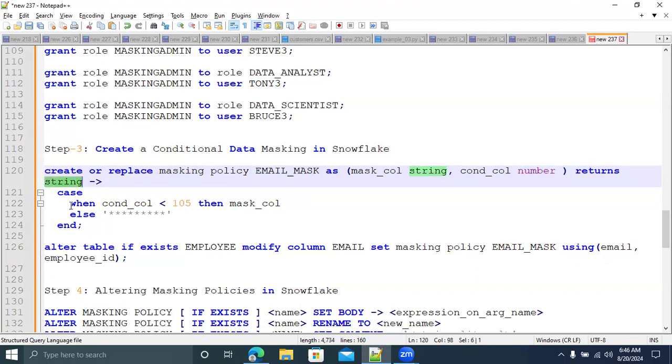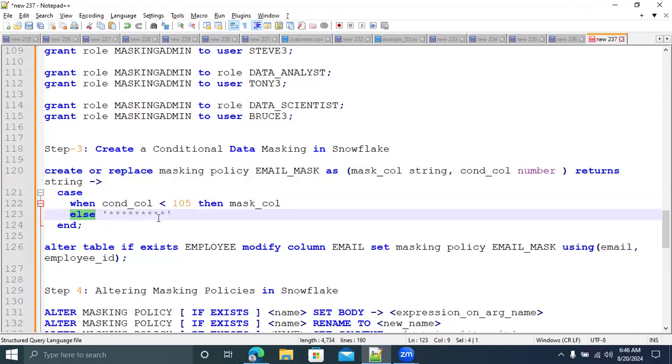Then we are writing one case statement: case when someone passes any conditional column here, if it is less than 105, then you should not mask that corresponding column. If it is greater than 105, what do you have to do? We want to mask the column.